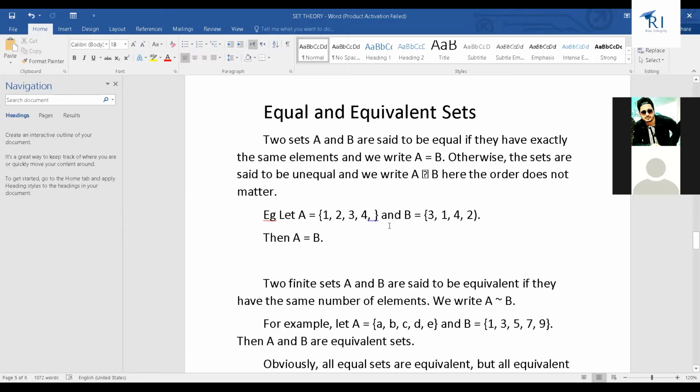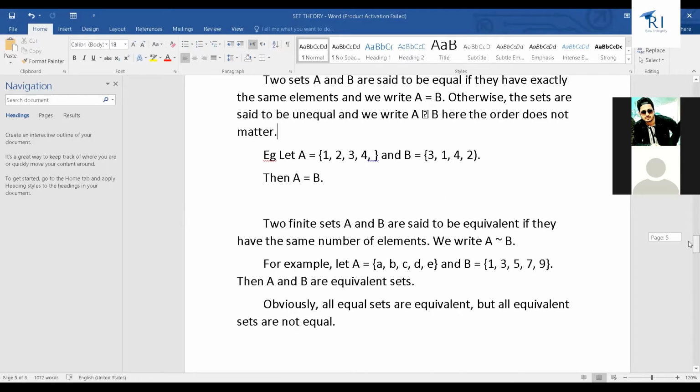If they don't have the same elements, like here we don't have 4, then at that time we'll say they are not equal sets. That's for equal and unequal sets. Equal sets are sets that have the same elements. If here is A, B, C, the other set should also have A, B, C. Order doesn't matter, only the same elements need to be there. If they're not the same elements, then it's not an equal set.